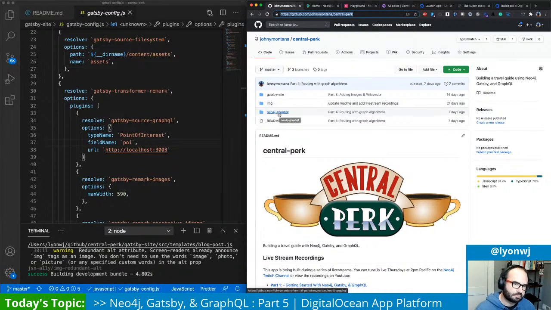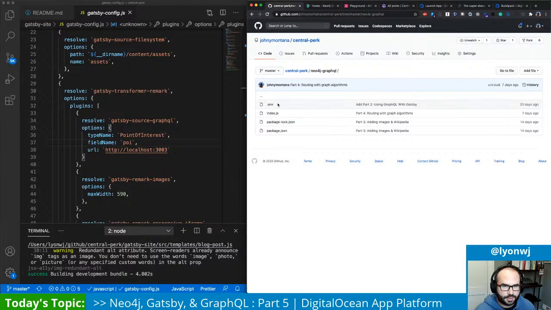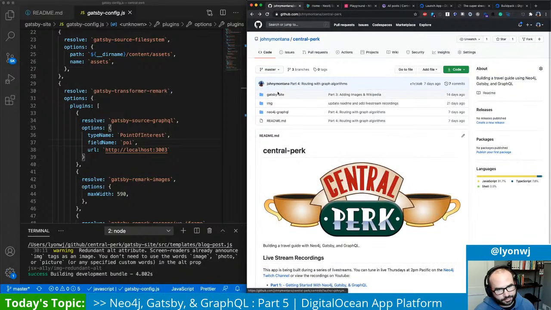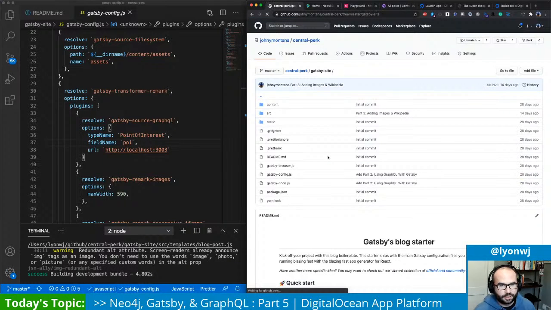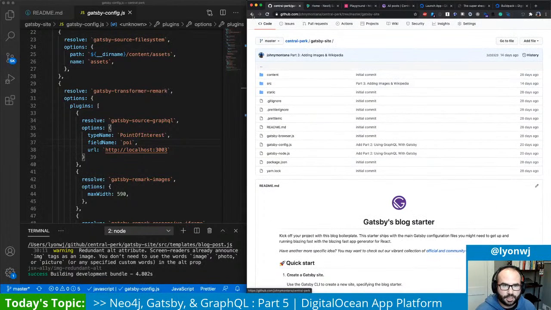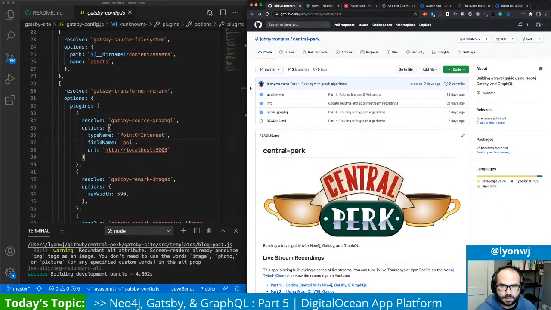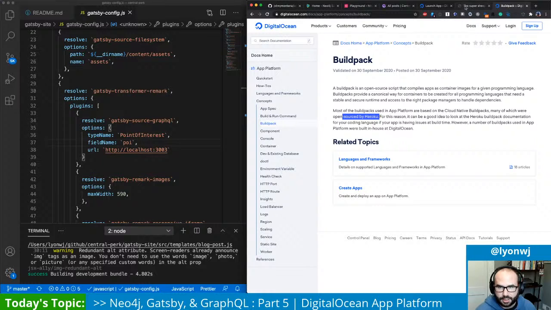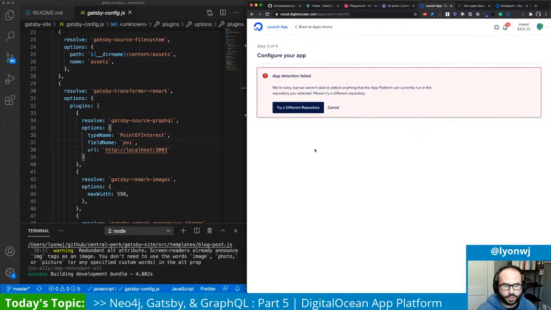So this is a Node.js Express application, well, a Node.js application at least, serving a GraphQL endpoint. And then we have kind of a separate project that is our Gatsby project. So it looks like we can't point at a specific folder and say, hey, deploy this separately, that instead we need separate repository.